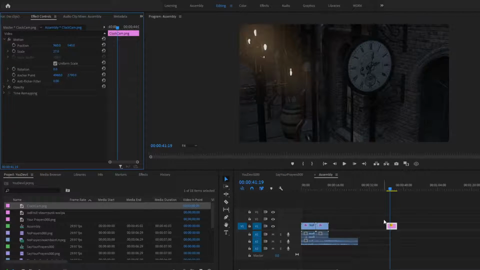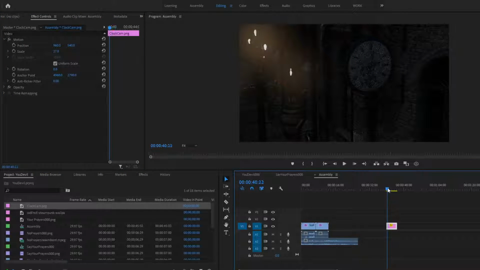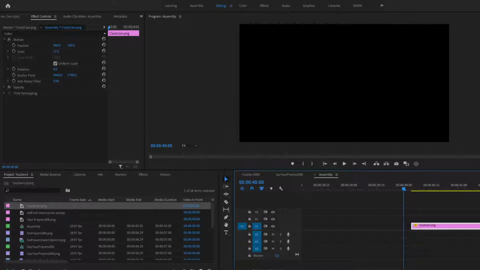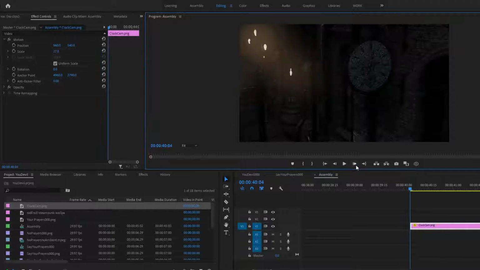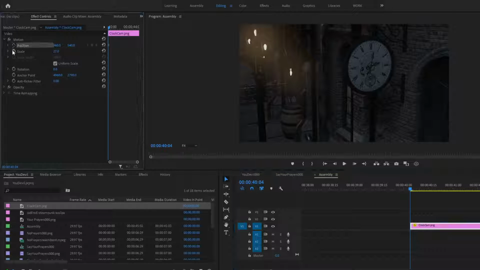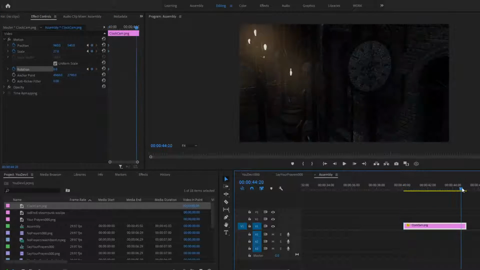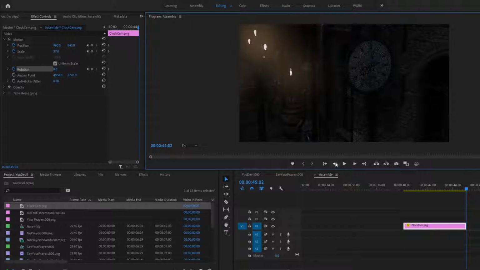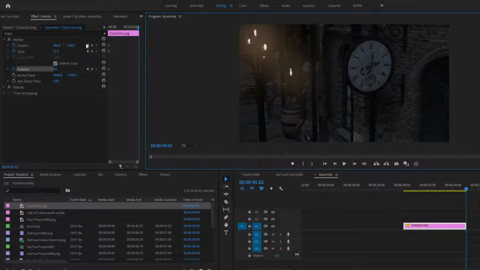Has to do with the fact that I'm probably not showing it the full size. I think actually this has to do with the preview of it. We'll see if it renders like this, because it kind of does that once it clicks in. So we'll go with a scale. We'll animate scale and position to 27 rotation, and then we'll just go all the way to the end. Make sure that's the last one.